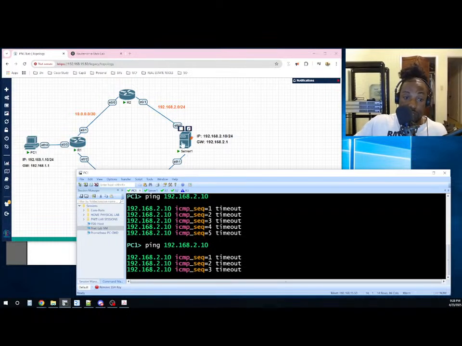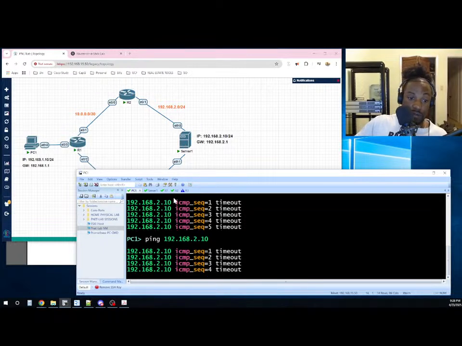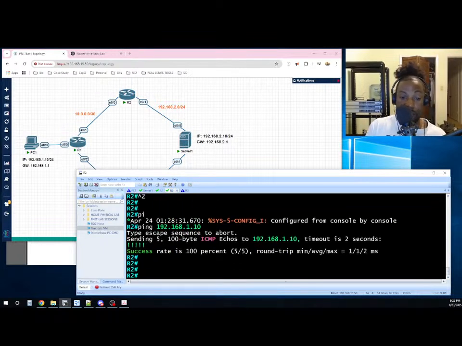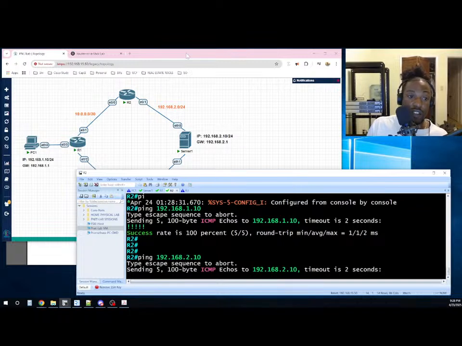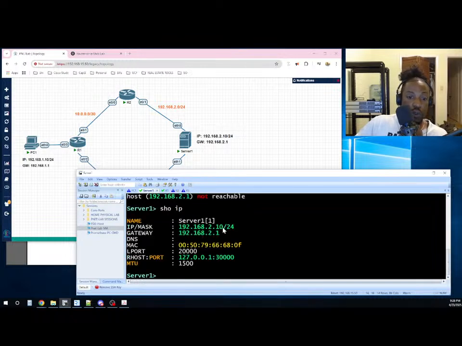2.10, this right here. Can router 2 ping it? Let's see. We got a little bit of troubleshooting already here. Ping 192.168.2.10. See, this router can't even ping that server. Something wrong here. So let's go back to the PC. The server's right here, 2.10.